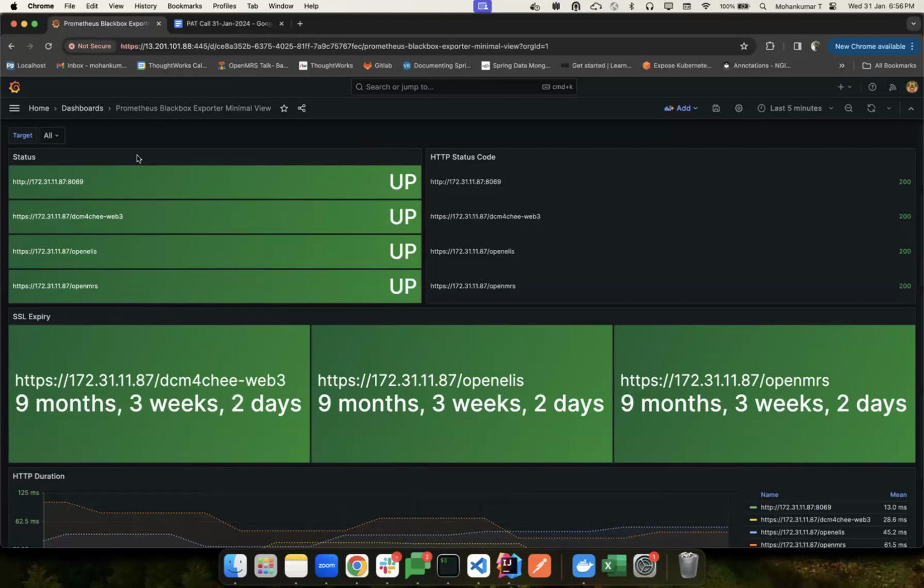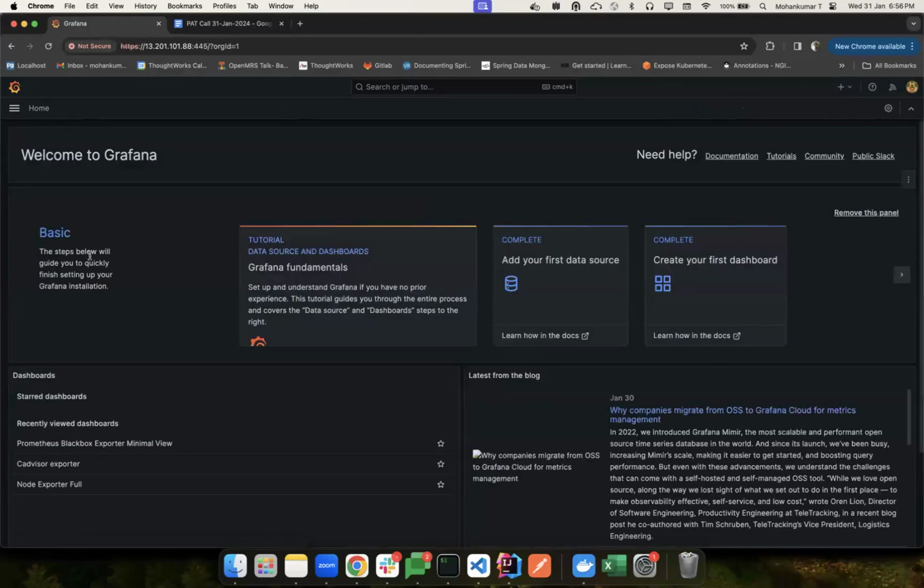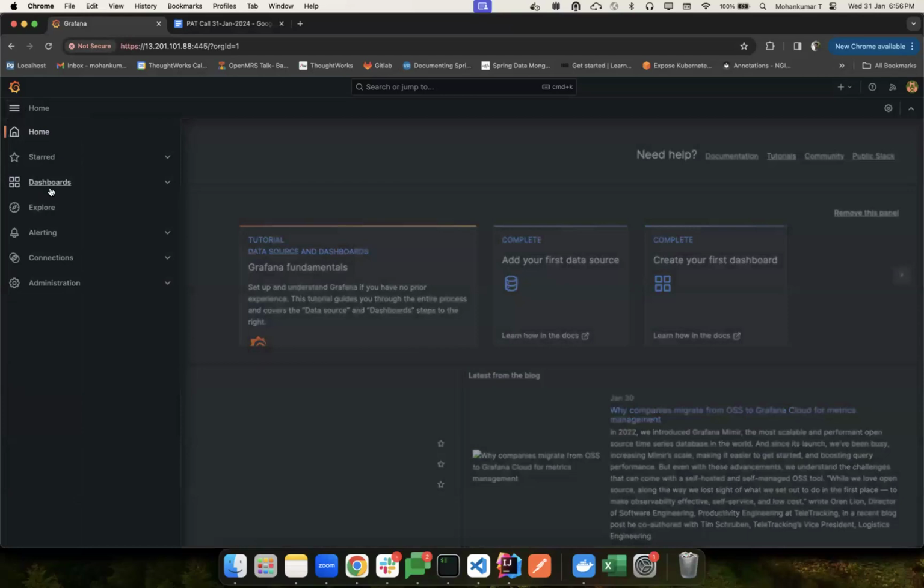Yeah, so this monitoring is a demo setup that is set up on an EC2 instance. This is not the implementation setup. But at JSS currently, except OpenERP, everything else, the databases, OpenMRS, OpenLIS, PACS, all of these run on a single machine. It has around 4 CPUs with 3.5 gigahertz processor speed and 16 GB RAM.